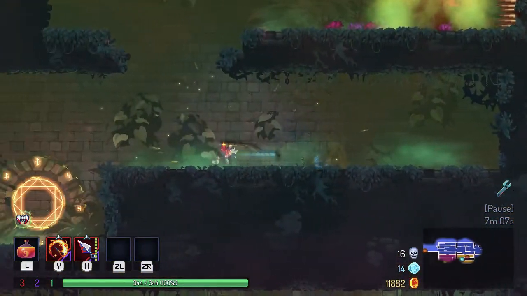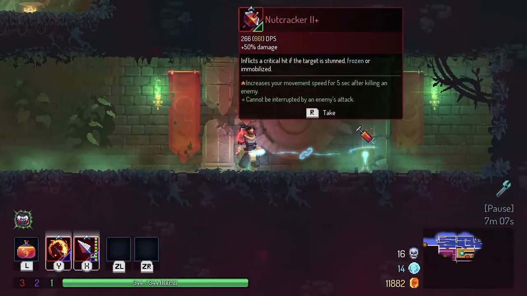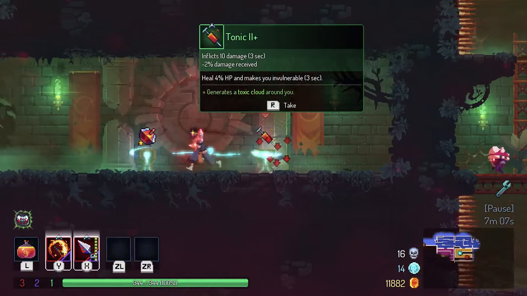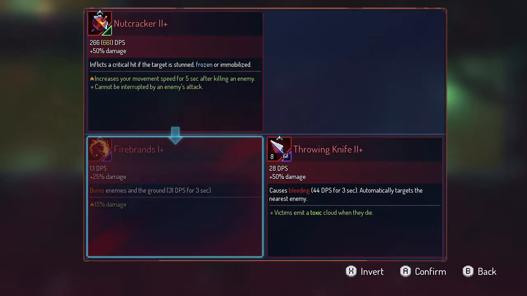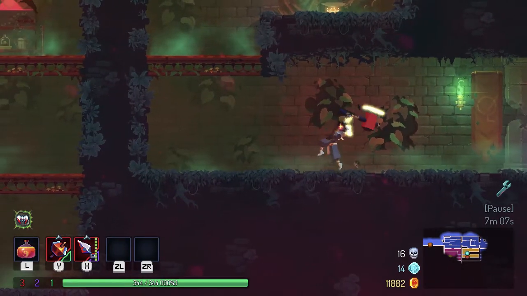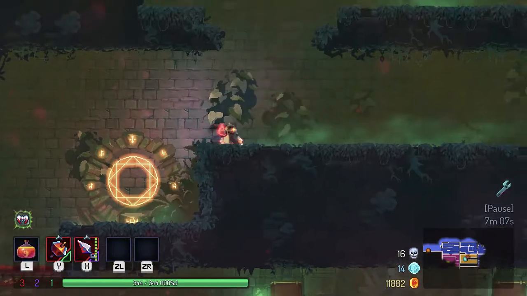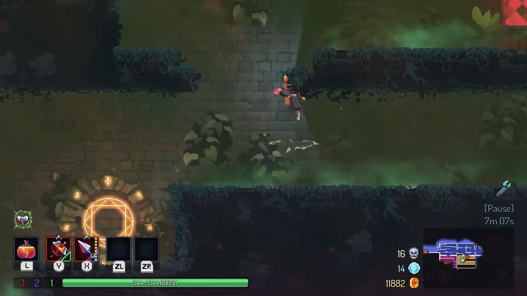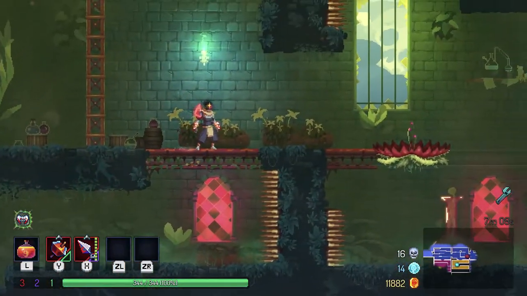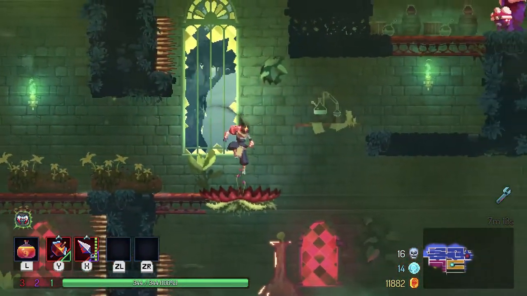I'm not sure how custom mode handles you unlocking extra things, because I've switched off lots and lots of weapons. Yeah, I'll take that. Replace the firebrands with the nutcracker. So the nutcracker is a big old hammer axe-y thing. It's real slow, but it does a lot of damage. It's also unlocked from the beginning, so you've probably seen one before, if you've seen this game being played.